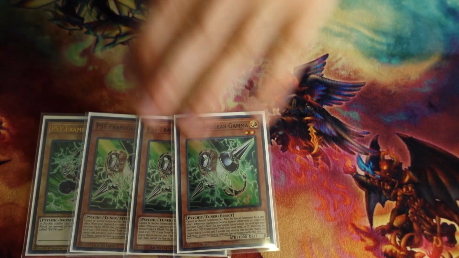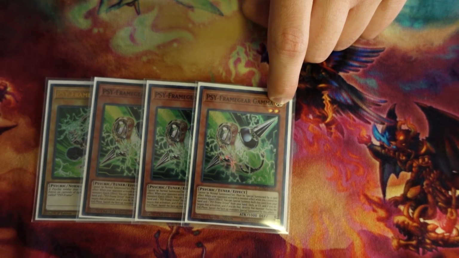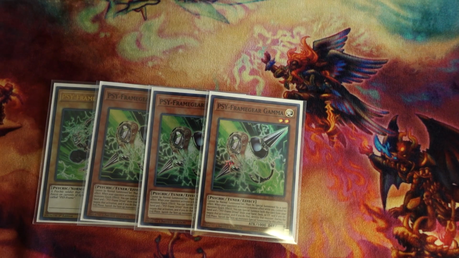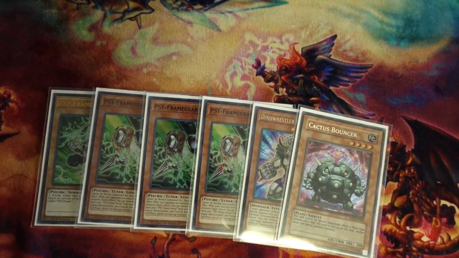Side deck, pretty self-explanatory here. We have 3 copies of Gamma and then 1 Driver. Really good for Sprite. Really good for any other combo matchup, anything that really isn't Tier Limit if you're going second.